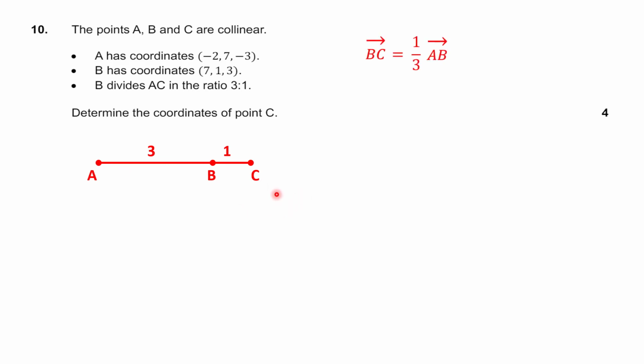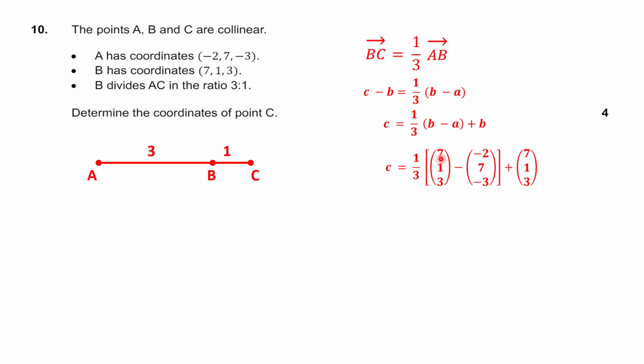The first thing I'm going to say is BC is 1/3 of AB, because 1 is 1/3 of 3. So all you do now is you change that into BC is the same as C take away B. That's a position vector from the origin, take away B. 1/3 of AB is B minus A. Now all I do next is I just multiply this out. I'll take the B over and then I can put these in. We know what B is and A is, so we can just put them in like this.